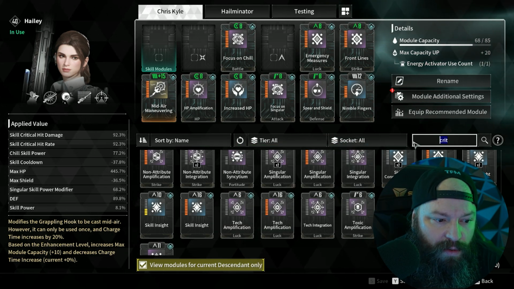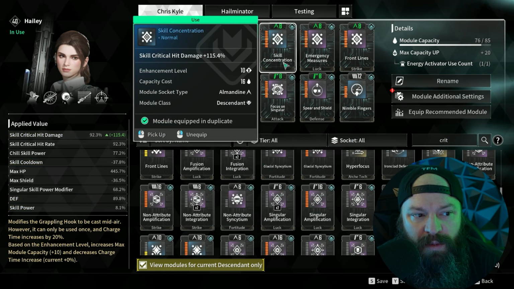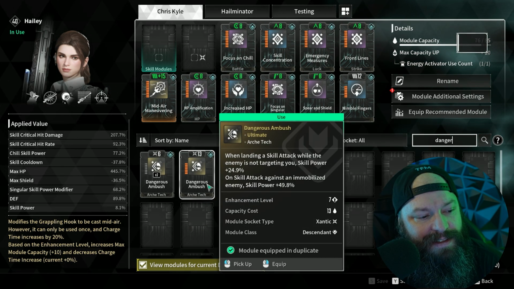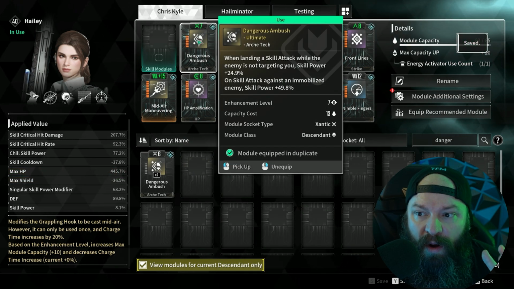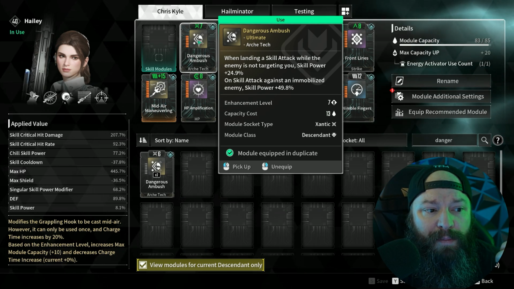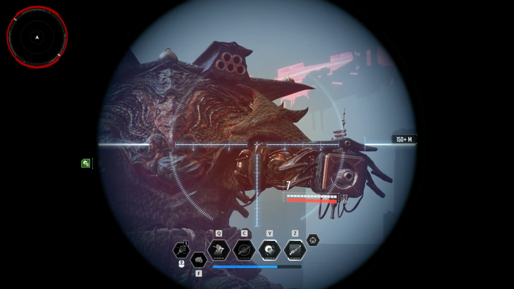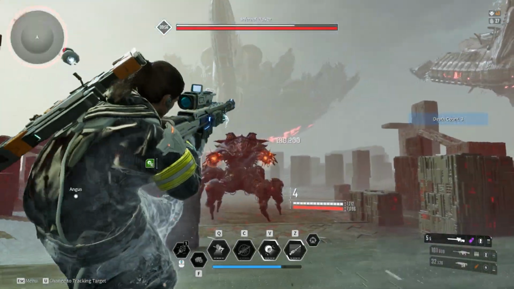In my case, I don't need to do this, but I will add in skill critical damage from Skill Concentration, because that's just more damage for us on top. Then our last mod is a golden mod, and that is Dangerous Ambush. This is a really good mod, because if we drive the boss into a stun state by shooting the plates off him, then we're going to be able to capitalize on additional damage to the boss, which is really fantastic. And with the strength of the shots that you're putting into the boss with this build, you can knock him into a stun state, which is fantastic.